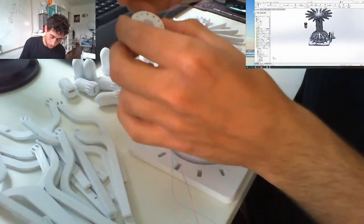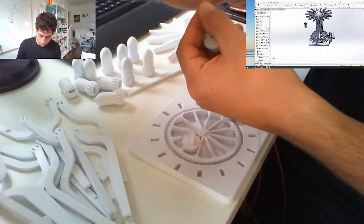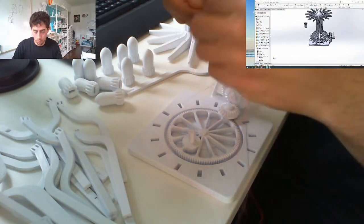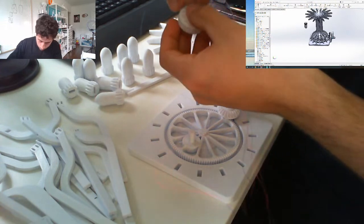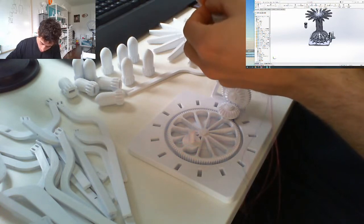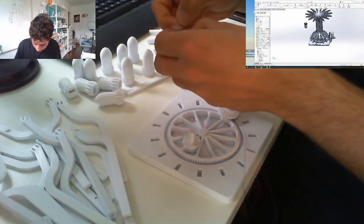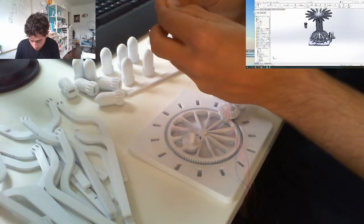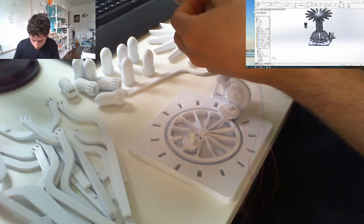So we're just gonna do two more. We'll do this one here. I definitely lack patience for things like this, but you gotta do it. There's just no way around it. Unless you just hot glue it all. Hot glue is the answer to everything.